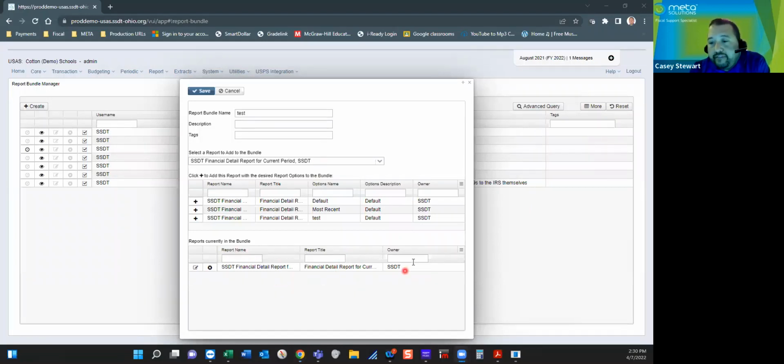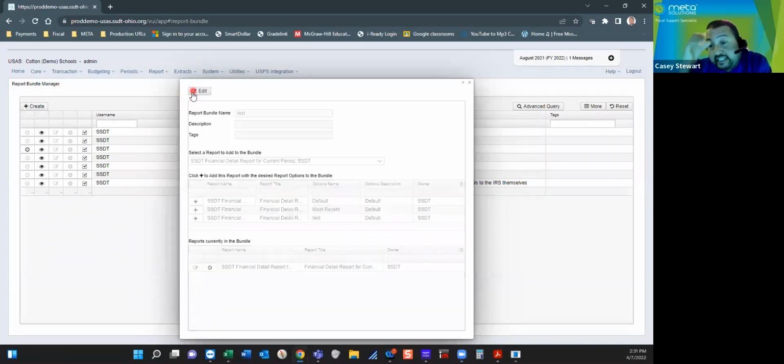So once we have that set up, in a bundle, you can add as many reports as you want. I don't think there's a limit. And if there is, somebody please let me know. But I didn't see anywhere where it said there was a limit. But you can set this report bundle up. If you have 5 reports that you want to go to 1, 2, or 3 people, then you can put all 5 of those reports here and then hit save.